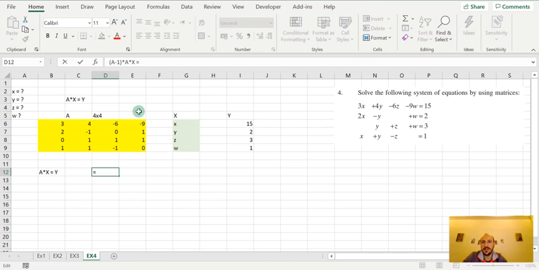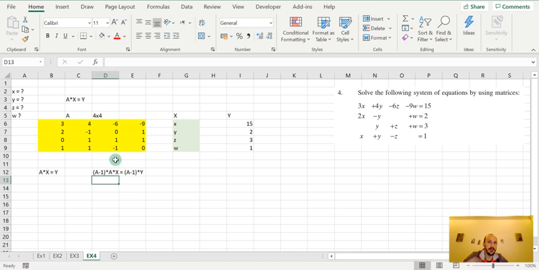We have to do the same on the other side. So A minus 1, which is the inverse of A, should be multiplied by y. Great. So by doing so, we can see that A minus 1 times A is an identity matrix, like 1, so it goes away, and we have x equals, as we have seen, A minus 1 times y, and that's it. That is our goal, to find x, and you will get x simply by multiplying two matrices, and you already know how to multiply two matrices.